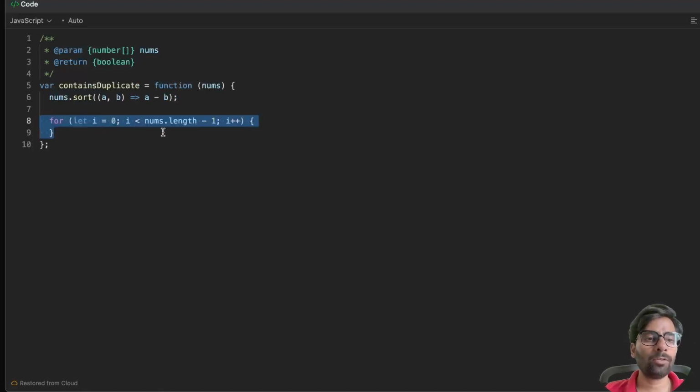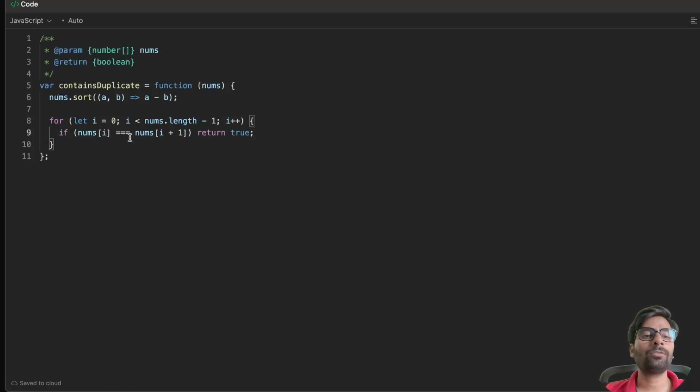Now we will run a for loop, and as we can see we are looping through every element, but since we have to compare every element with the next element, we can't go till the last element, because for the last element if you try to compare the next element, there won't be anything. So we have to take care of this edge case. That's why we are not going till length, we are going length minus 1, so that we will just loop till the second last element, because anyhow we are going to compare with the last element. So that's why this is the edge case we have to take care.